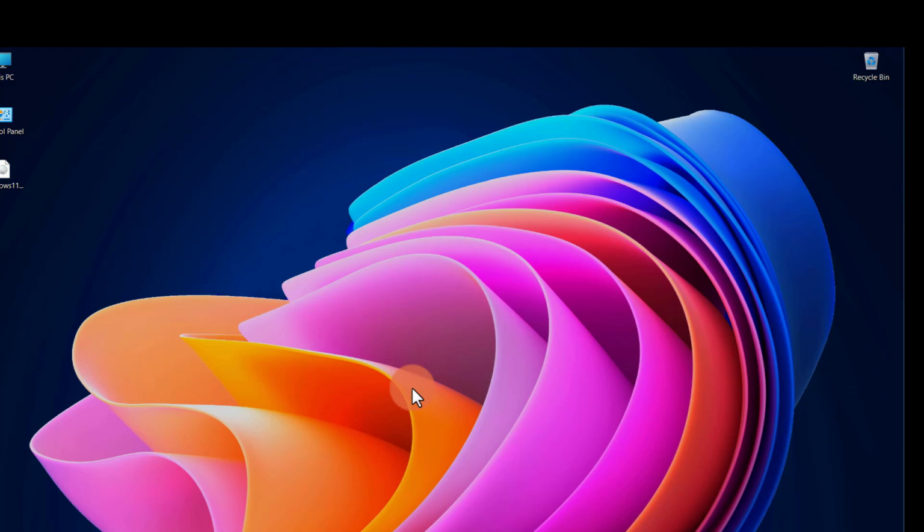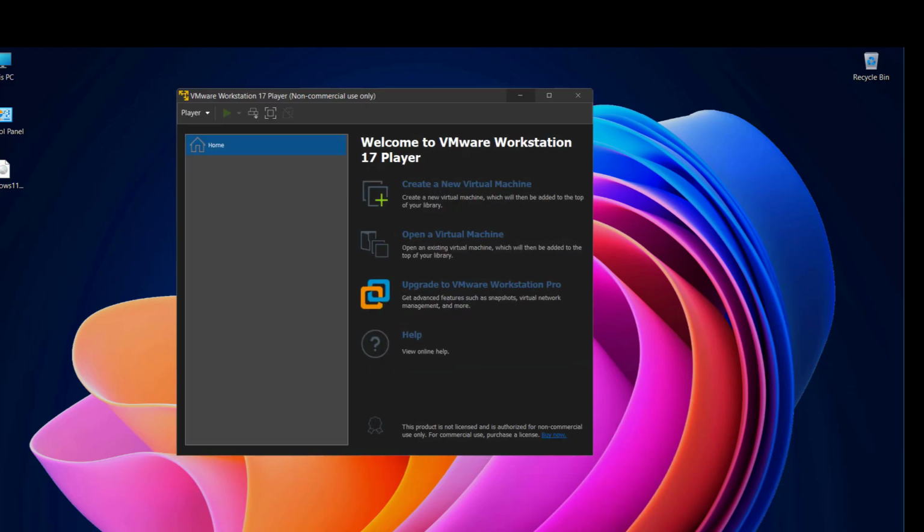Today I will show you how to install a Windows ISO file on a virtual machine, because I think most of you have been testing and watching this version with lots of updates and want to know how it works.